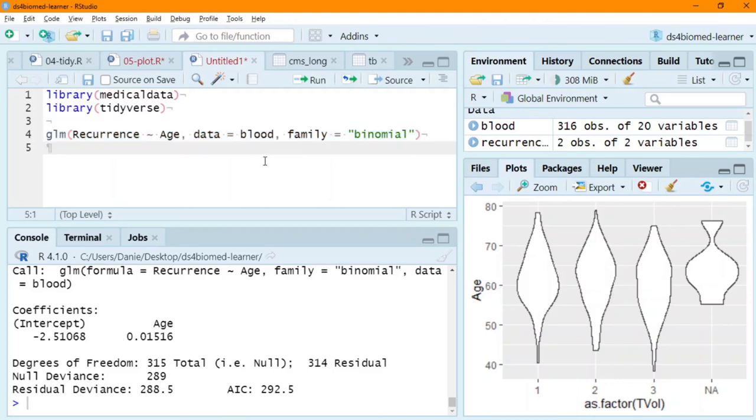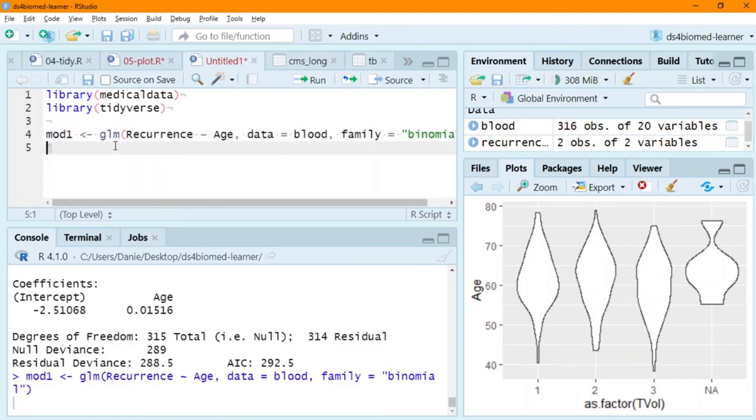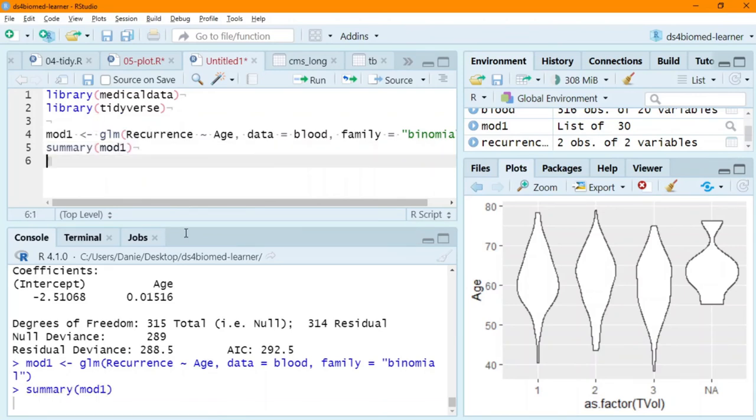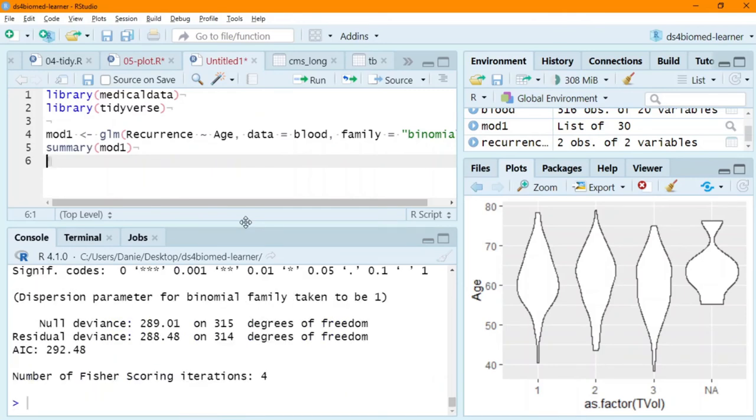Some people like fitting models in the very beginning just because they want to see something, but that's fine. So we can even save this. We can call this mod one and save it to a variable just like every other variable. So how do we actually go and interpret this stuff? There's a summary function. So we run summary on it. This is different from summarize. I know some people in the past have written summarize because that's what I showed you from the tidyverse world. It's summary, not summarize.